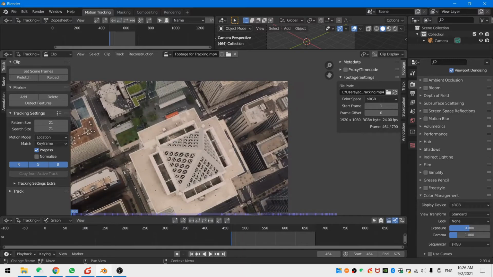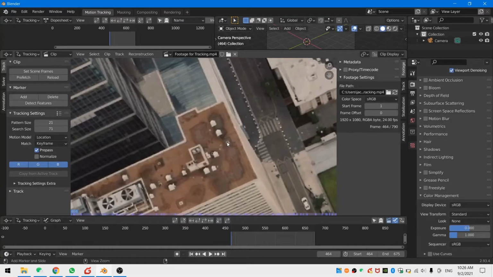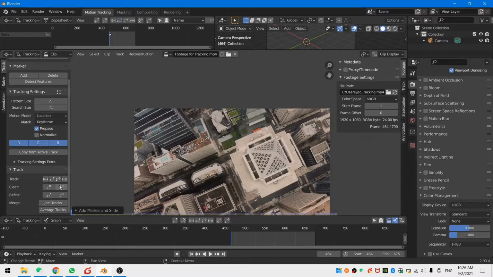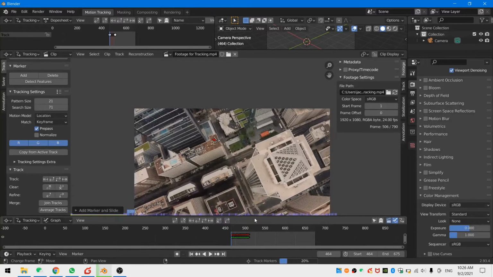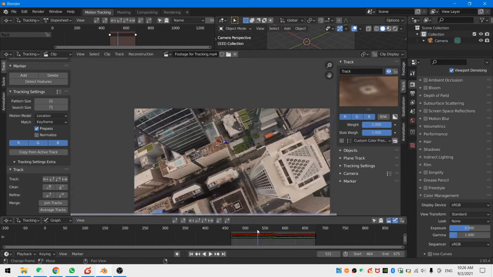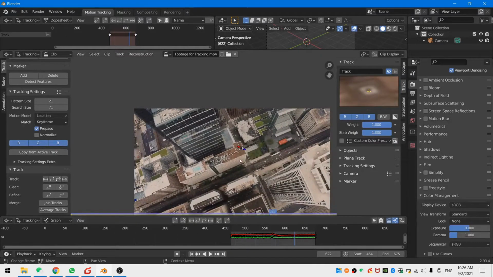Now all I need to do is track something. So I'm going to go ahead and track this little point right here. So I just Ctrl left mouse button click in order to add a tracker. And then I can either come down here to track and track forward or backward depending on where I am in my scene. Or I can use this. So I'm just going to click track forward here. And you can see that Blender is tracking. And so let me go ahead and just scrub through and make sure that my track was fairly good. Okay, we're good to go.